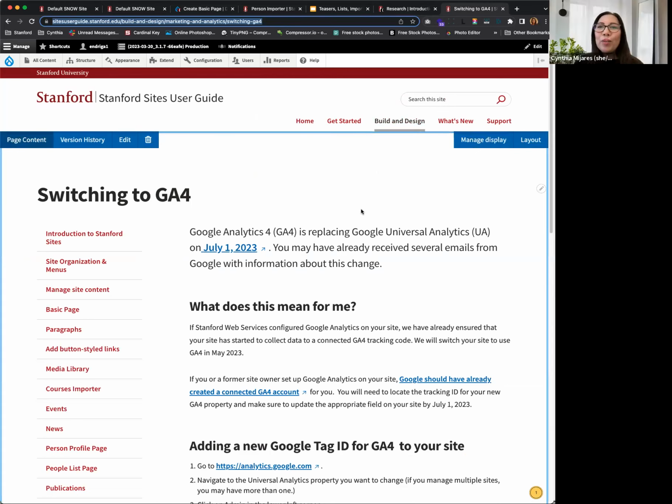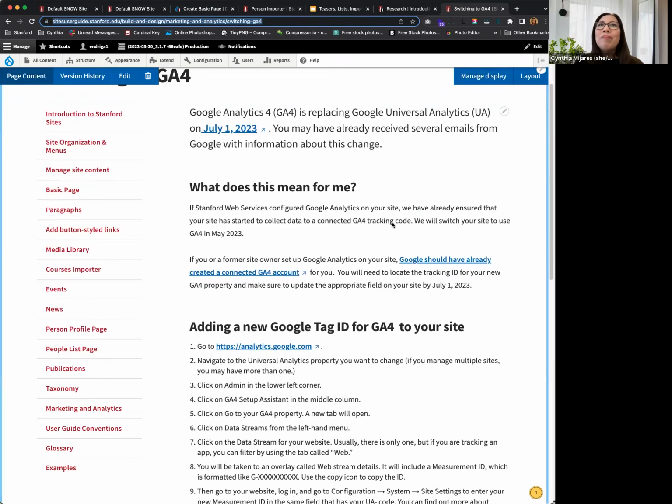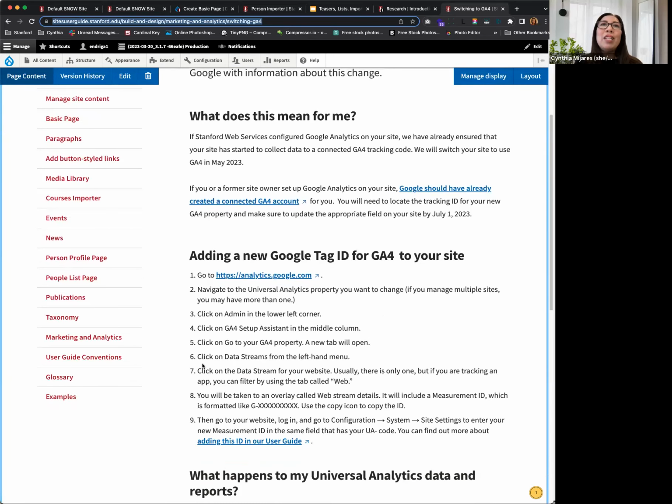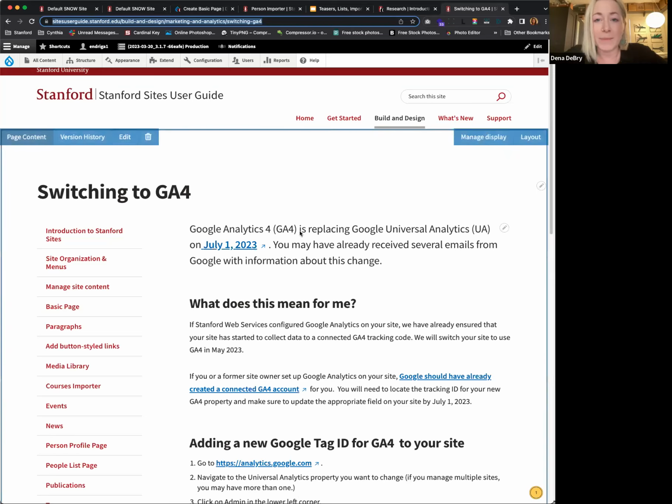I just put a link into the chat, a page with steps on everything to do to switch over. Dina, I think you created this. I did. Chances are if your site is newer, you already have GA4, because they've been provisioning those automatically as the default for a while when you get a new Google Analytics account. And like I said, if you didn't get an email from me, you probably don't have a universal analytics code installed, at least through Drupal.